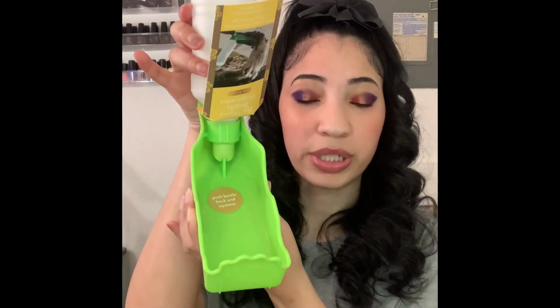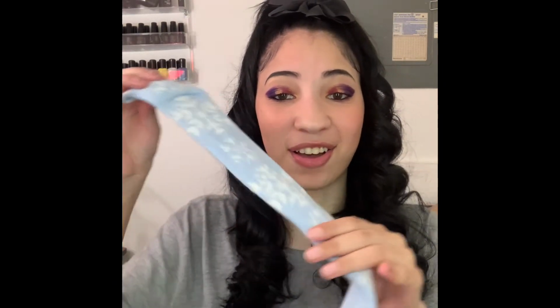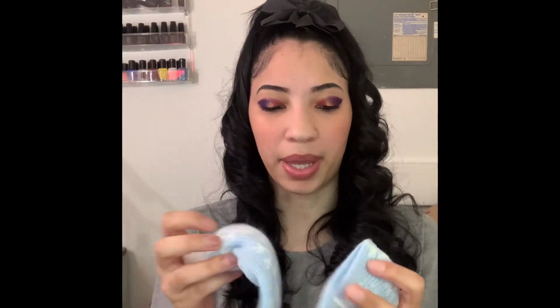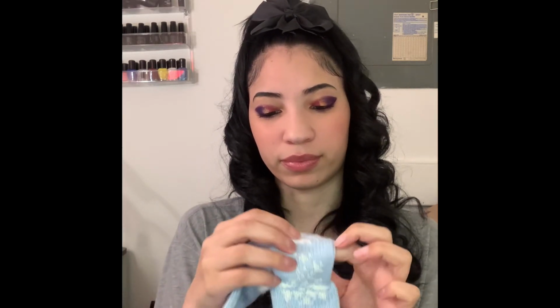Next thing I see is a travel water bottle, which is also cute. I see a scarf, which is so cute for her. I wish it was pink because she's a girl, but it's still cute. I love blue. Blue is my favorite color, but this is really cute. This is how it will look.